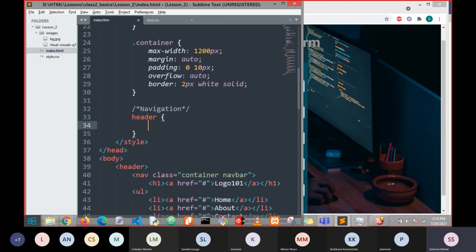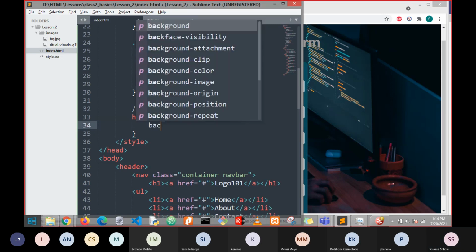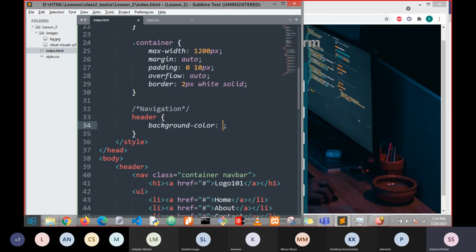Now, my header, I want to give my header a background color, right? Like black. Use background color, and then you can use a background color of black.